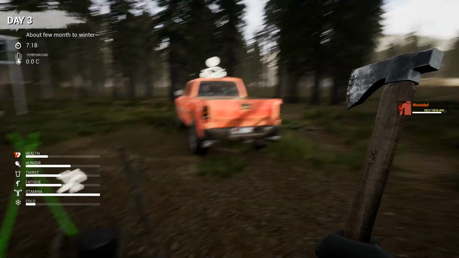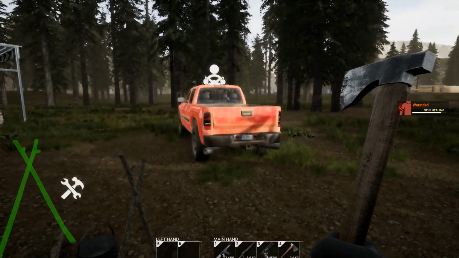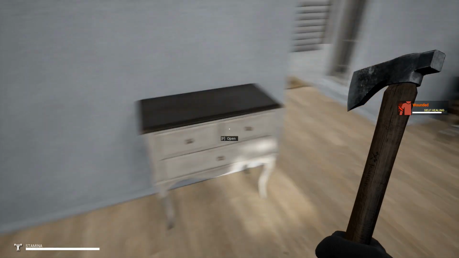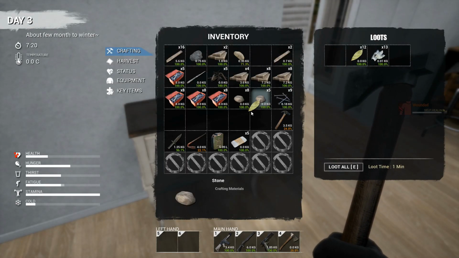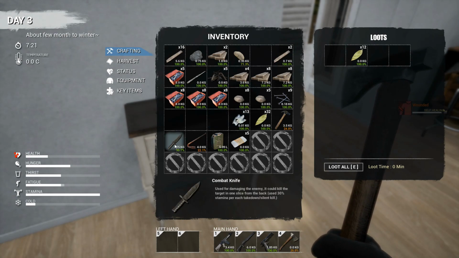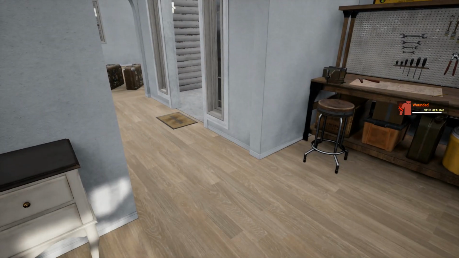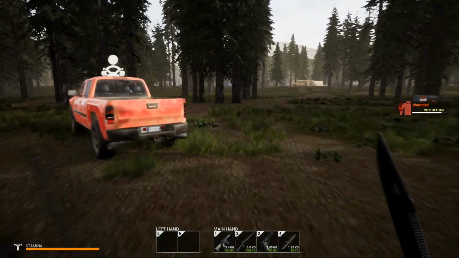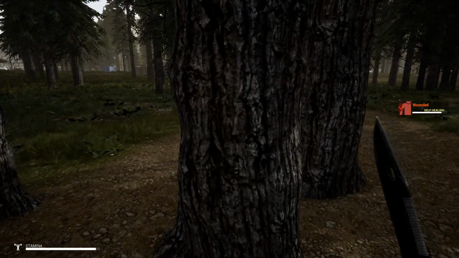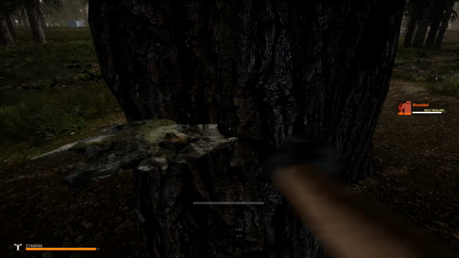But now we need more bark for lashings because lashings are 8 leaves, 6 bark, and we need 4. So we need 32 leaves, which we have, and then 24 bark, which we do not have. So the best way to get bark, as far as I know, is to use the knife. So what you do, and I'll show you this quick. A lot of you have probably already know this, but either the knife or the machete, you just come up to a tree and you start hitting it.